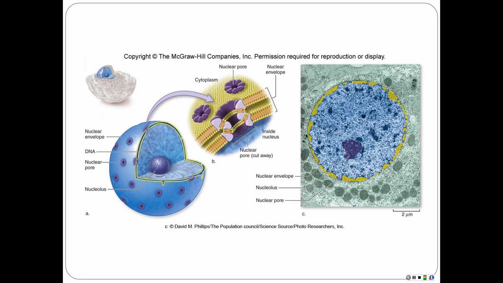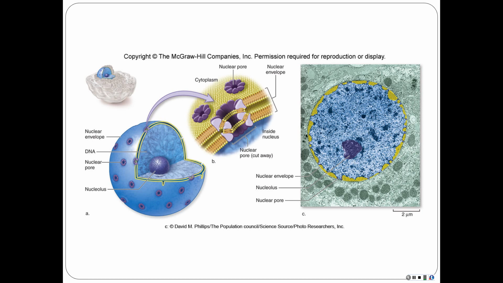Your textbook has some nice images of the nucleus. Again, the nuclear envelope, we can appreciate its double membrane by the yellow. You can see the two lines. You can also see the pores and how they form channels, so they allow for entry and exit of materials. What is not shown in this image is the presence of ribosomes.